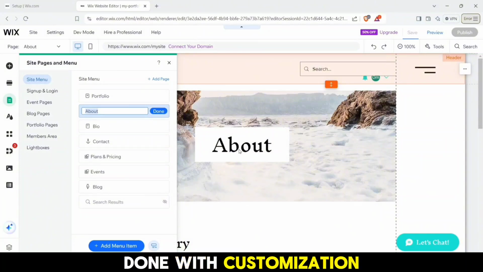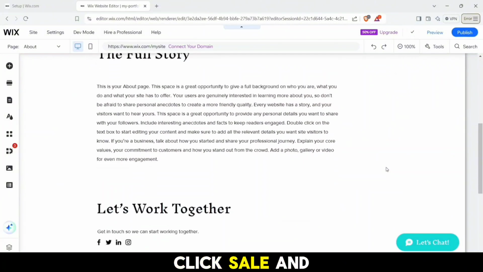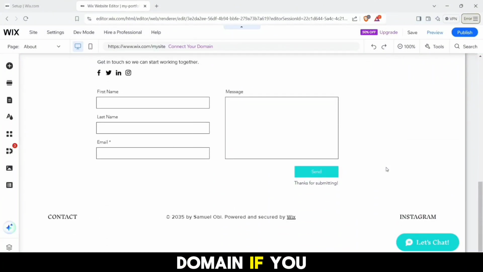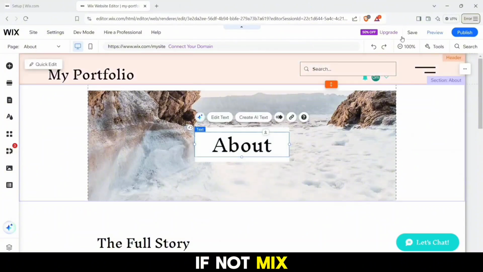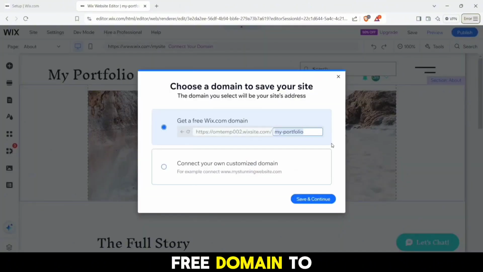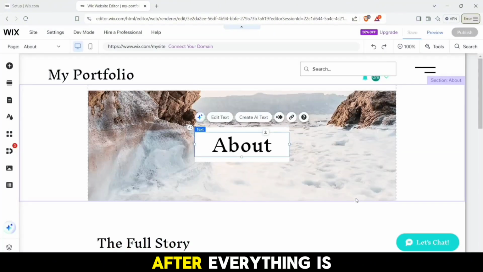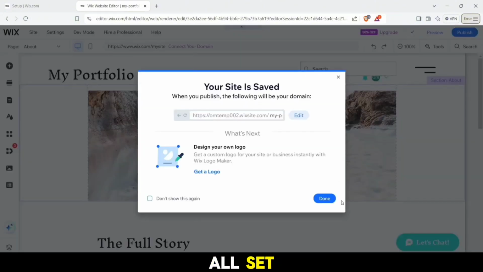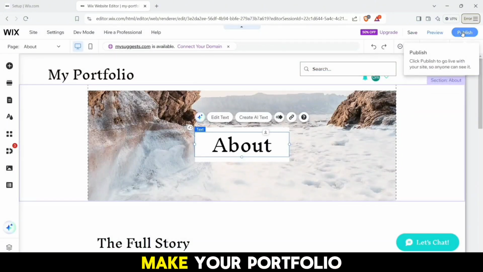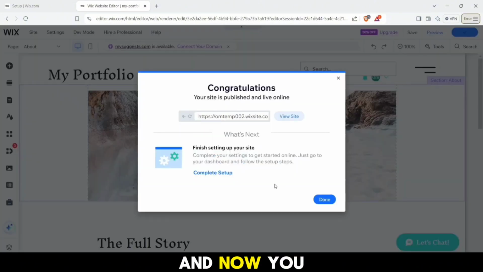When you are done with customization, click save and add your own domain if you have one. If not, Wix can offer a free domain to use. After everything is all set, click publish to make your portfolio site live. Now click on the view site button and you can see your site fully functional.